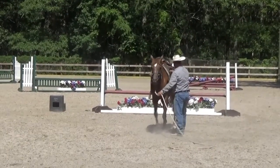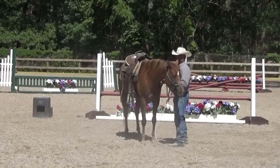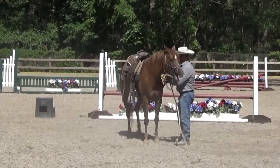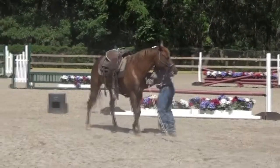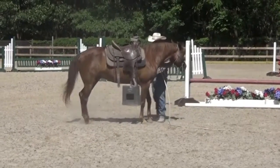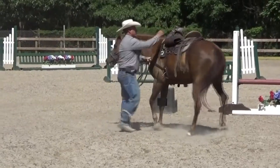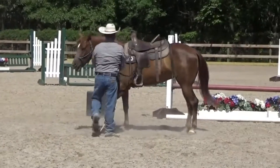I'll also put her to work here a little bit. So I released the cinch. Why did I release the cinch? Well, I released it a little bit so I can get the second ring in there now. Now I got two in there, okay? So now the latigo is wrapped around twice. Okay, let me get that stirrup down. Okay, put it down.